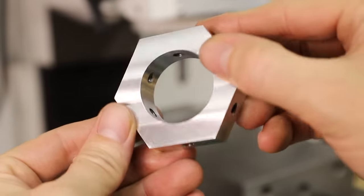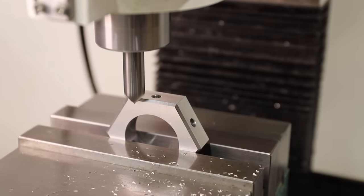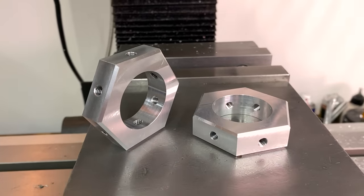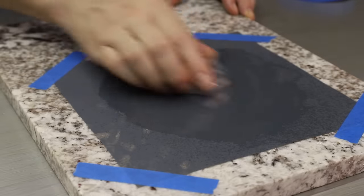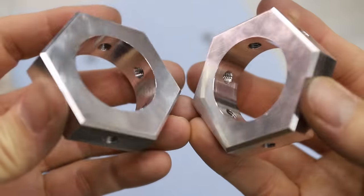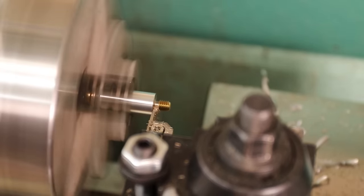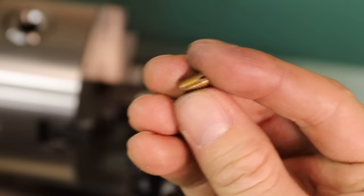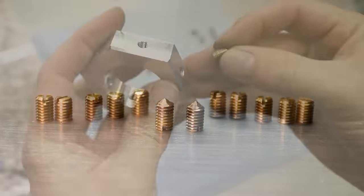If you lose track, then solving it becomes significantly more difficult. That's why they're set screws — if you give up, you can simply back out the screw and start over. To finish these up, I sanded the machining marks off of the larger faces. I went all the way up to 2000 grit which gave them a very nice shiny look. The brass set screws that I got needed to be cut to length, so I cut them with the lathe. I also cut a little point onto the end of two of them which will be the keys that engage with the maze threads.